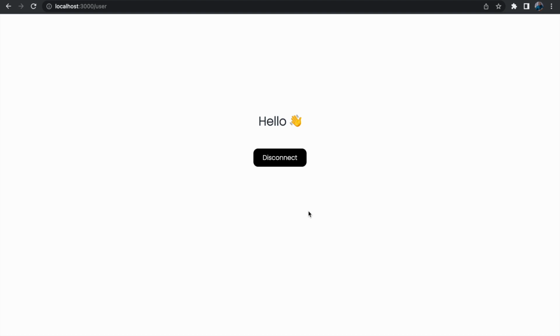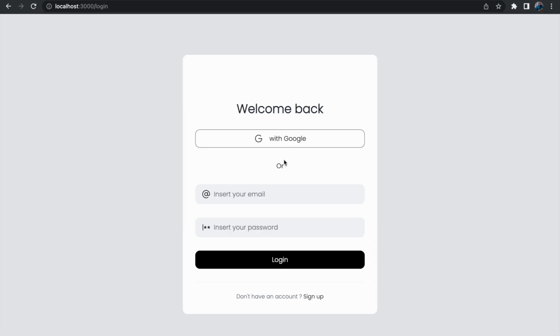Let me try to disconnect and reconnect again. I can connect into my account.